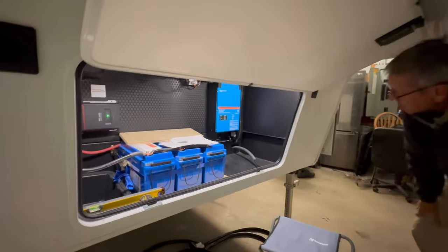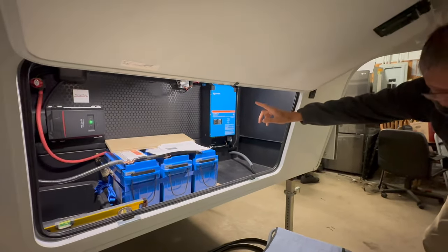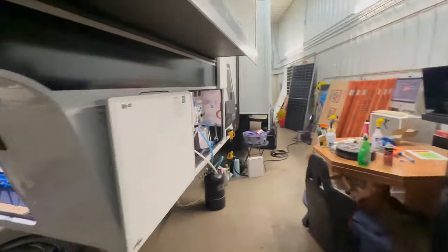And other people have run that underneath and brought it back up into that area. Same area? Yep. And hooked it into the shore power. Actually, they recommend taking that to the shore power and then running a new cable from the multi-plus to the panel. Where does the shore power come in? Oh, right there.